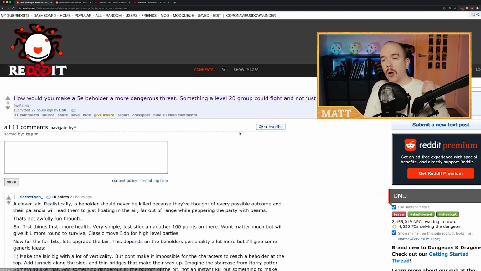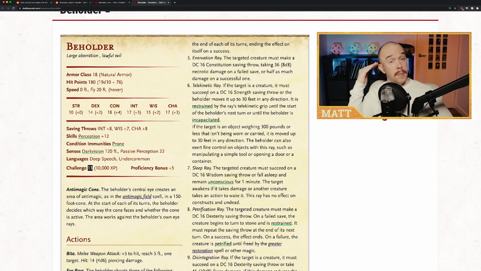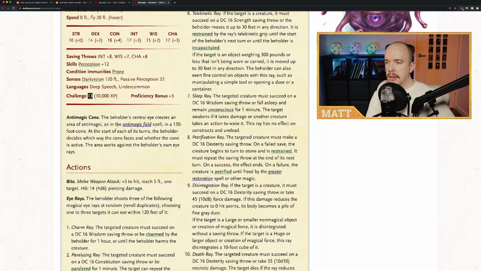How would you make a beholder a more dangerous threat? Well, how big a threat is it at the moment? We're just talking about some of the role-playing difficulty, but let's talk about some of the mechanical difficulty. So the scary thing about the beholder is this anti-magic cone. I'll read this to you. The beholder's central eye creates an area of anti-magic, as in the antimagic field spell. This is a 150-foot cone, which is, by the way, children, if you're listening at home, a big boy cone. That's a massive cone.